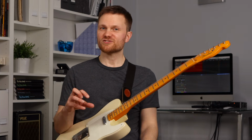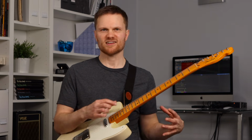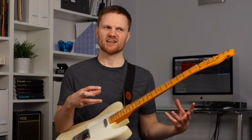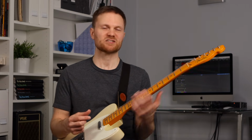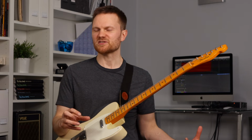There are two main issues that I have with this setup though, and I found these mostly when I've been gigging with functions bands and I need access to a wide range of tones. Issue number one is that I simultaneously want both more and less gain available. So I want more gain for those super saturated, heavily overdriven sounds, especially for lead solos, where you get lots and lots of sustain and saturation. I find I can't really get that from the amp alone.